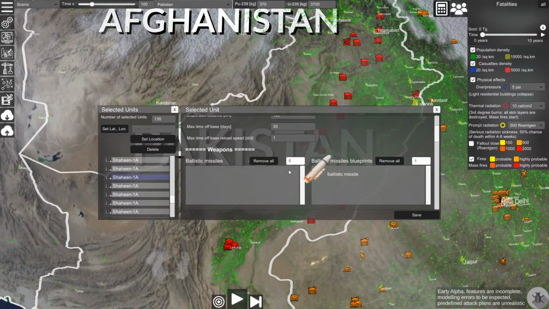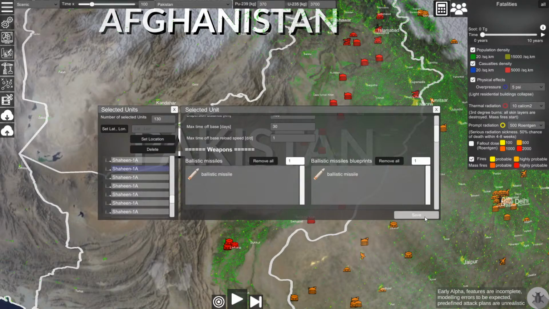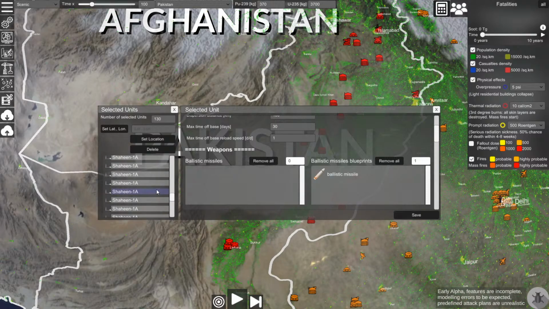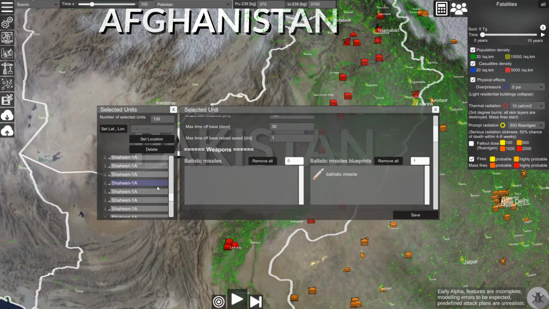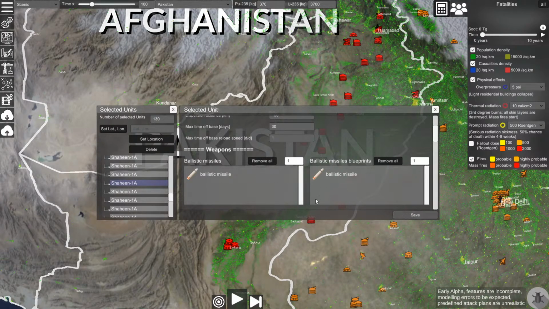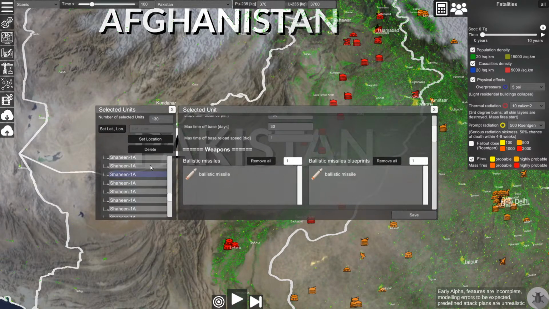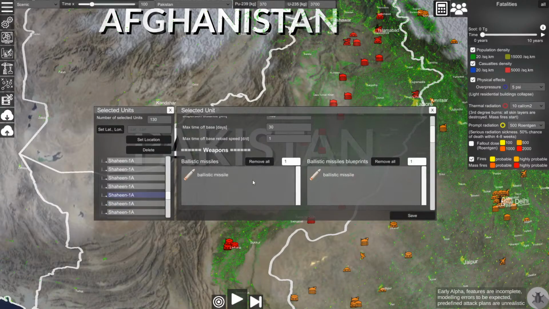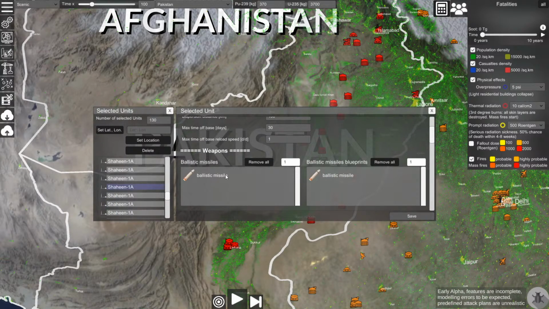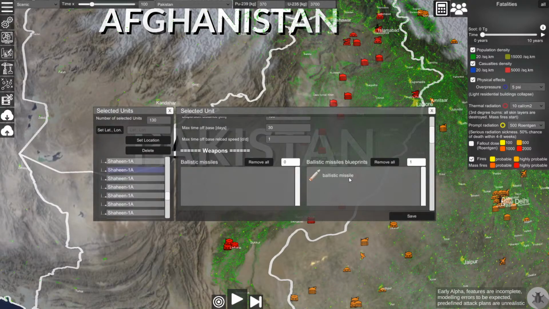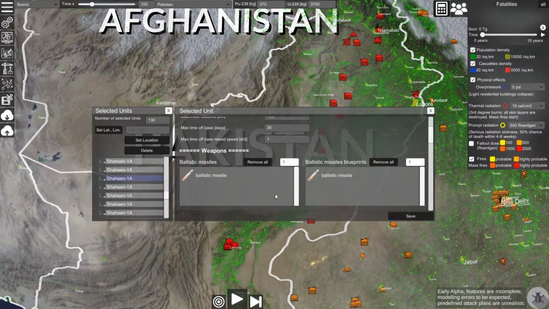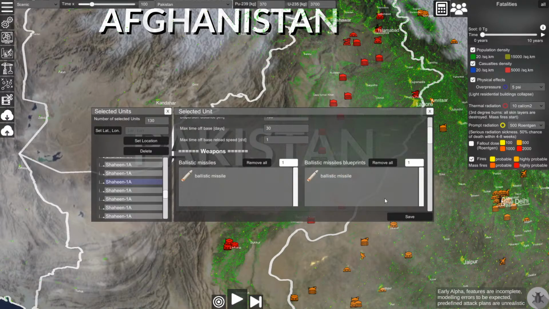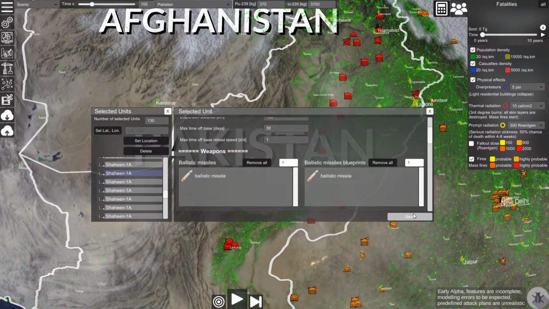I think the reason I actually have to load these guys up this way is because I did an order of events wrong. I created these customly, and then I probably just did not make the ballistic missile available, so it didn't load in with it. So it's like, yeah, I know I'm a missile launcher, but I don't have anything to launch, because you're starting off with no missiles. So I think you need to create the missile first and then the missile launcher, and then it'll probably connect them. Definitely not going to go through and load these all again. Pakistan is just hilariously undefended.